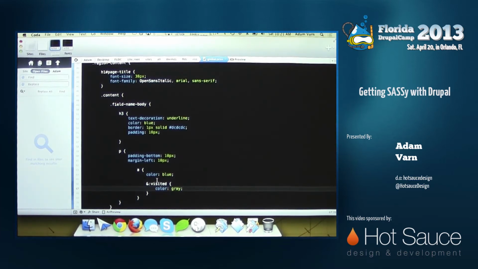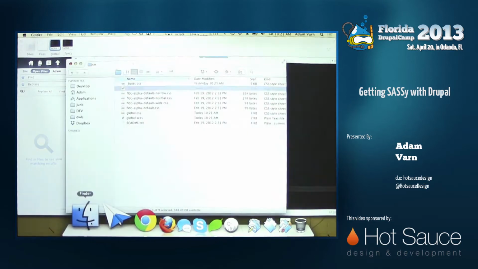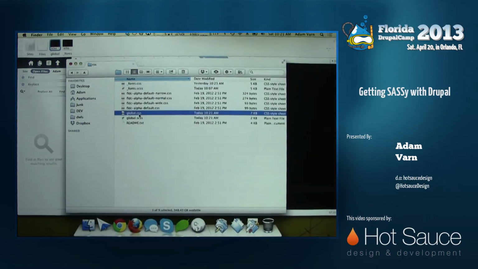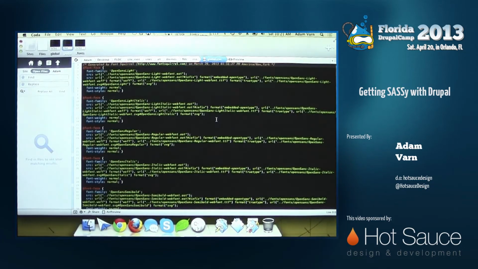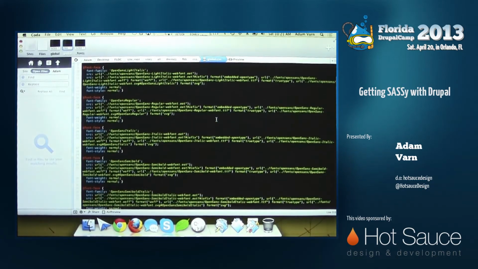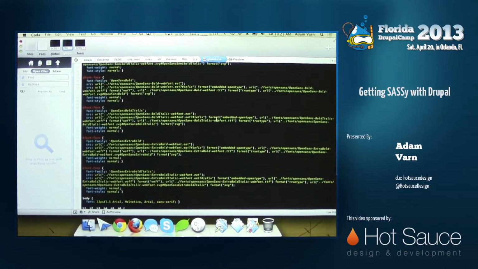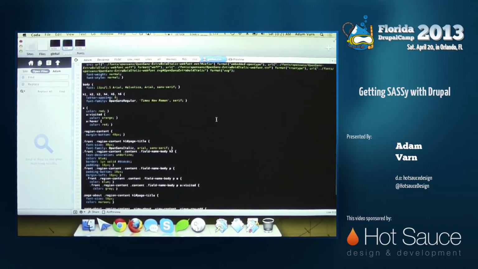And the browser just reads it as regular CSS, because if we open up the CSS file, this has already pulled in all of the imported fonts that I had. So it writes all those in there, keeps all the body stuff.